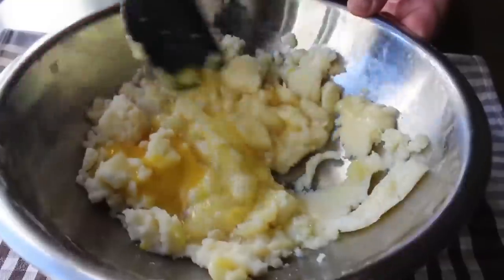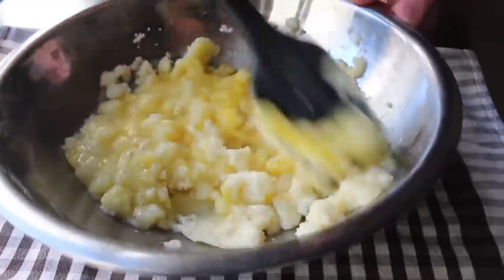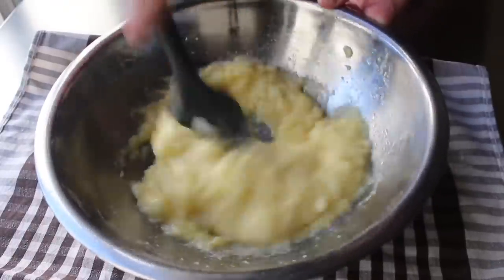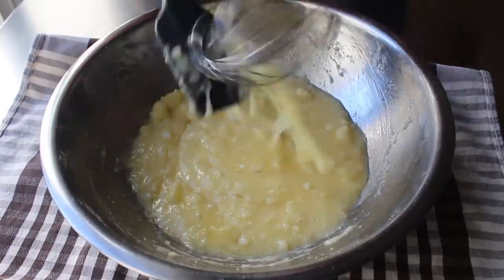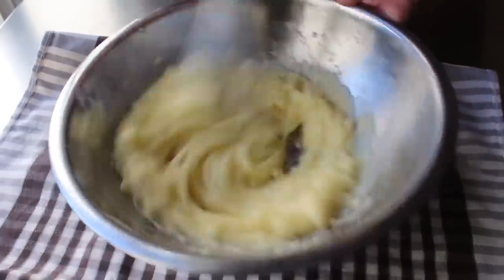And if you wanted to start with the whisk, you could. But I find if you start with the whisk, it all sort of clumps together and gets trapped in the middle of the whisk, which is a situation I never enjoy. So what I like to do is get it started with the spatula until it gets to about this point, and then switch to the whisk. And then, like I said, continue on until we have a fairly smooth mixture.